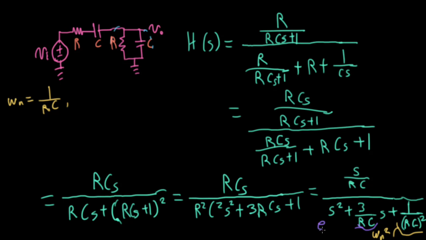So I could equate 3 over RC with 2 zeta omega N, and omega N here is 1 over RC. So that gives me 3 equal to 2 zeta. So zeta is equal to 3 halves, or 1.5. Now, if I wanted to express this in terms of a quality factor Q, Q is 1 over 2 zeta. So that would be 1 over 2 times 3 halves. The 2's here cancel, and that would give me 1 third.